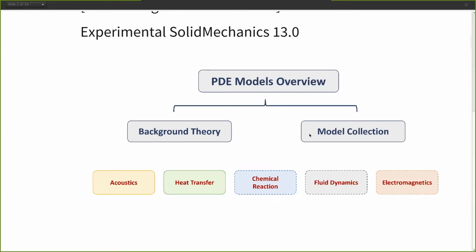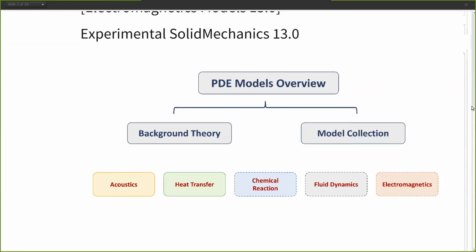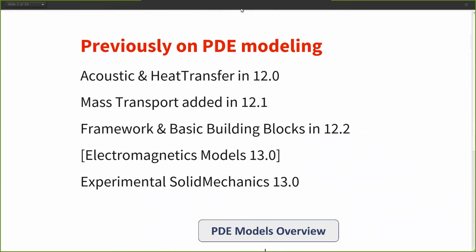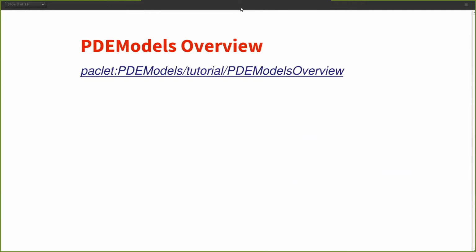And then there's a model collection that shows application examples. We've done this for acoustics, heat transfer, some parts of chemical reactions like mass transport, electromagnetics, and now in 13 we've added solid mechanics.